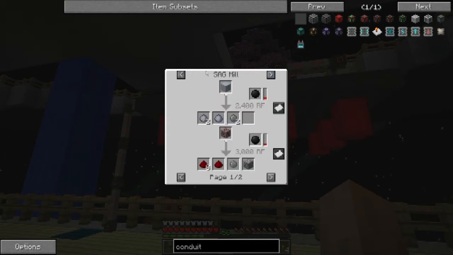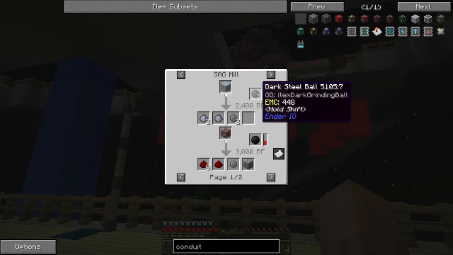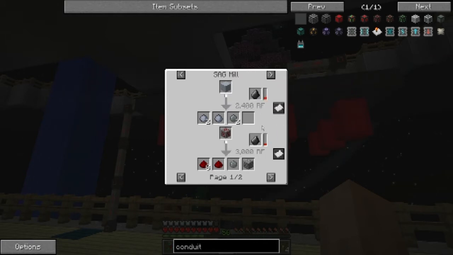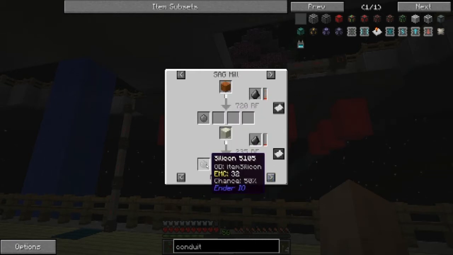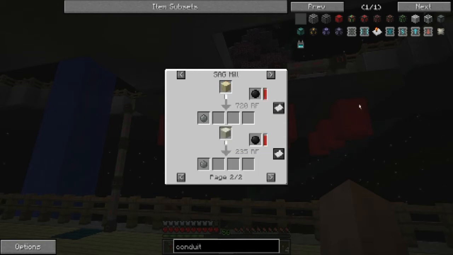the sag mill, and you can sag mill a variety of things with it to make it. It looks like sand, dust, clay blocks, and redstone ore, and I have been using clay blocks because you get most of the clay back, especially if you're using a piece of flint, so you can process it over and over again to convert a lot of it into silicon. These other things have a relatively low return rate. This is only 50% on sand and 50% on dust.